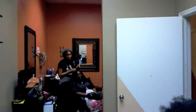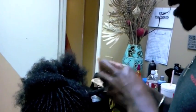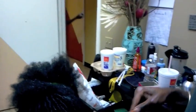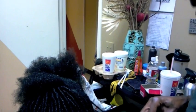If they're at that point, put the color in first. If you're at an afro, yes, you want to go ahead and color that hair first, doing the sheet color method, where you just go in and hit those ends for the tip look, or if you want the whole head colored beforehand, deep condition beforehand. Don't color and then go straight into twisting that lock. That is not going to be good. Yes, it's going to dry the hair out. Yes, it's going to lock faster, but it's going to fall off too. So you're going to have a nice faded color lock on the flow.